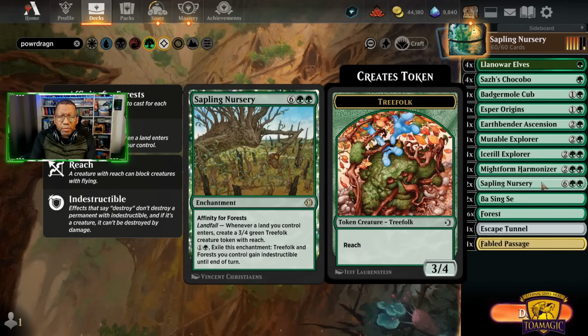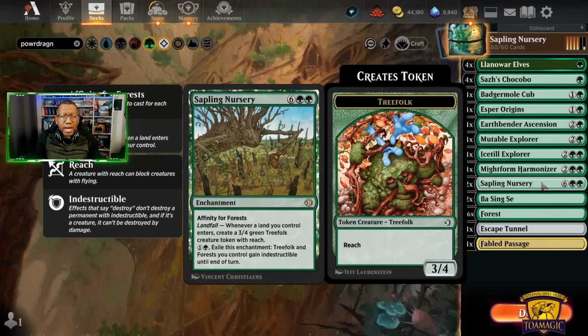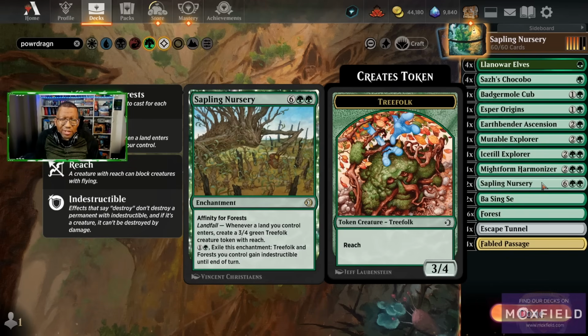And then we're playing a couple copies of Sapling Nursery. This is one that I think is just a really cool card. Whenever you have a land enter, you get a 3/4 Tree Folk in addition to all your other triggers, but you can also pay 2 and sacrifice this enchantment. Tree Folk and Forests you control gain indestructible until end of turn. So you get a little bit of defense for some of your other cards, which is also super nice.